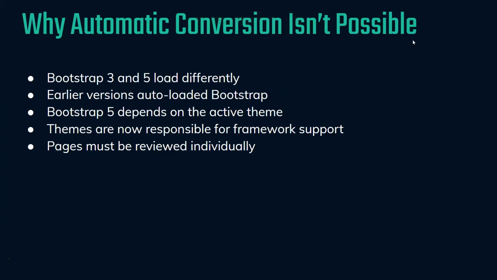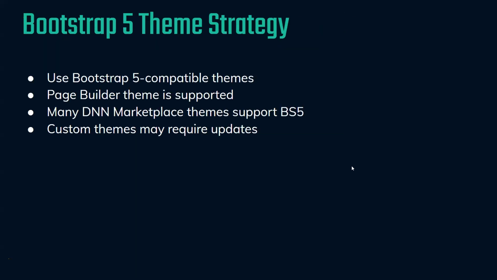Just pointing out that it's not possible for us to automatically convert your system from Bootstrap 3 to Bootstrap 5. They're different. The old model was in Bootstrap 3. We added Bootstrap 3 to the page for you. Now in Bootstrap 5, the decision is that we don't load Bootstrap 5 for you. Your theme has to provide it. It's up to your theme to do that. So we can't control what theme you have or what theme you use. So this is something that requires you to do a little bit of thinking, and you have to do it individually. So we can't do it automatically.